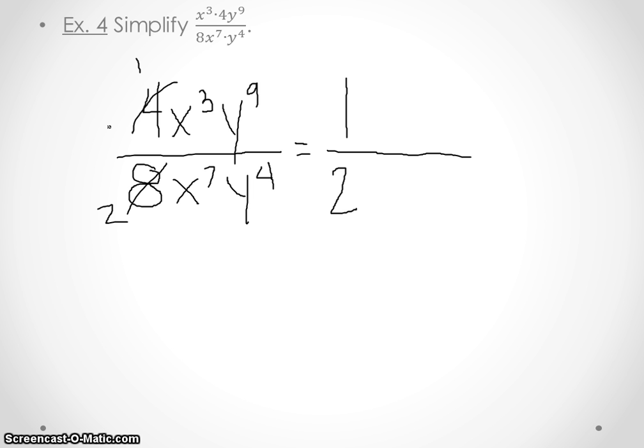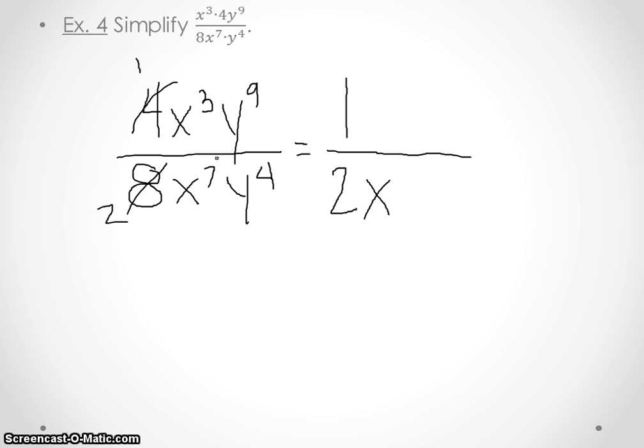Now when you do this, let's think of the easiest way to do this. You're going to subtract. And that means that if we do 3 minus 7, that's going to be -4. So what happens is we have x to the -4th. We haven't really addressed negative numbers yet, so if you end up with a negative, just for all intents and purposes right now, just put it downstairs.